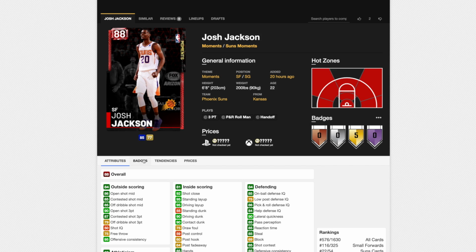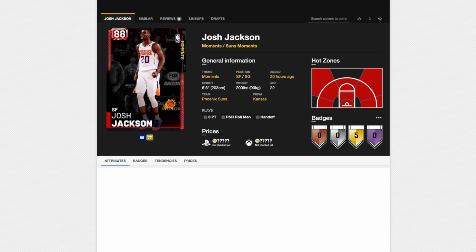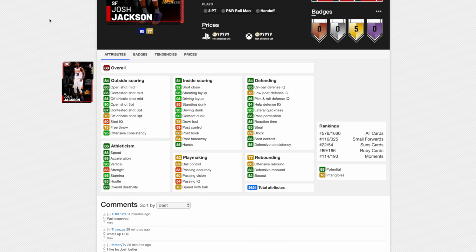And now we are on to Josh Jackson. I'm really interested in this card because he's really only not good at one thing, but he does have a lot of redeeming qualities. Catch and shoot, corner specialist, defense stopper, posterizer, and chase down artist. He's a 6'8 wing. Josh Jackson's in-game build is really good. He's got decent speed with the ball and acceleration, and he's also got a good 3-ball, good open shot mid, good driving dunk.